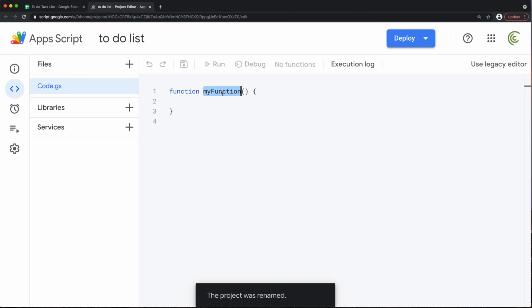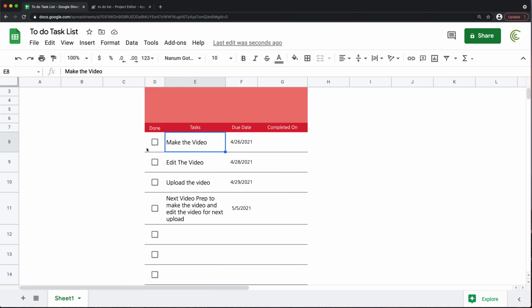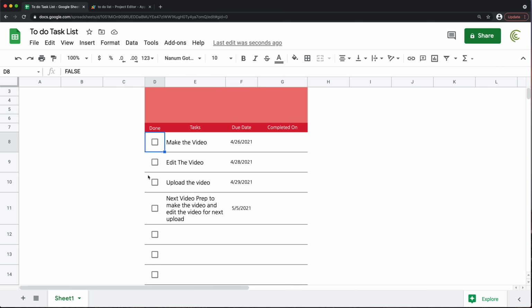And here we're going to create a function onEdit. This is a special function that runs every time there's a change in a spreadsheet. So basically, every time we go in a spreadsheet and type something in a cell or check one of the boxes or something, that function is going to run. That function is going to accept this e argument, and that e has information about basically what cell was modified, what's the value of the cell, and things like that.